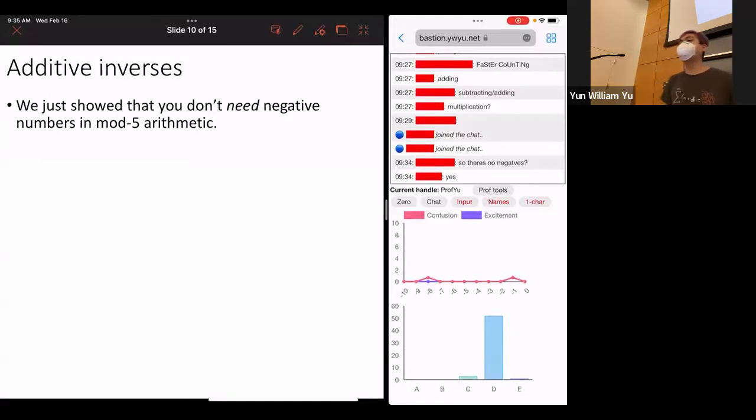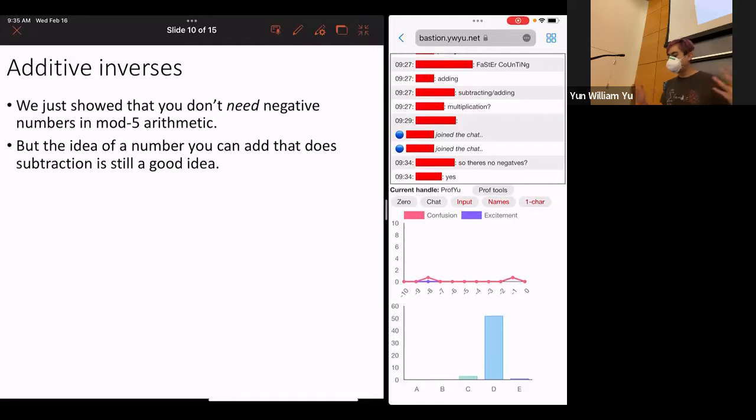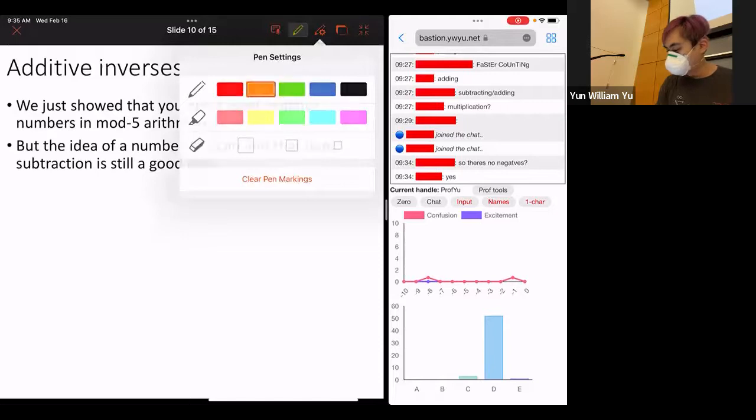And so that's something that we might want in the case. And the other thing is that negative numbers allow you to just use addition. You didn't have to have those two different operations. You just add the negative of something. And so the idea of a negative number is still sort of a good idea, right? Because it allows us to do addition instead of doing just subtraction. And so let's notice something.